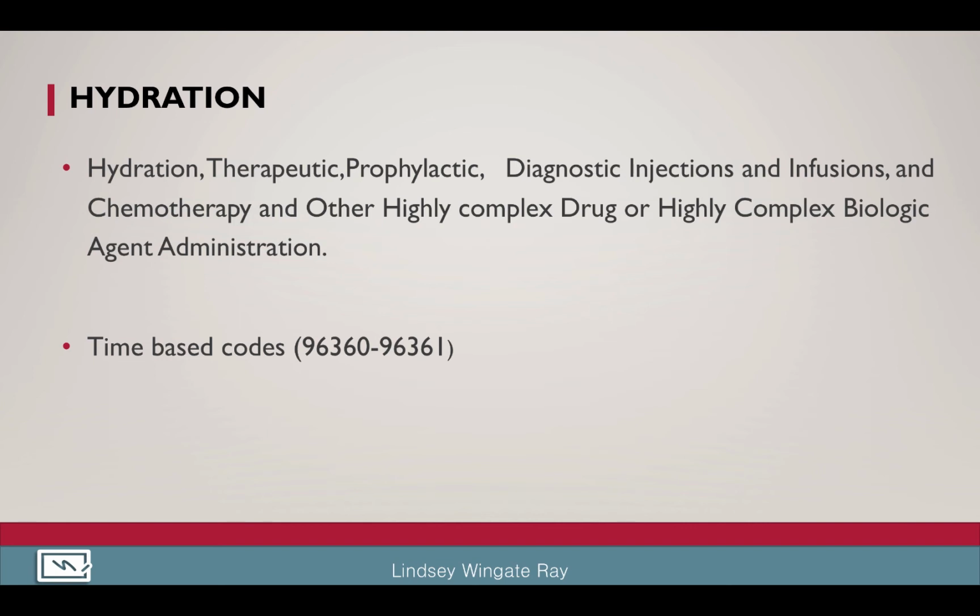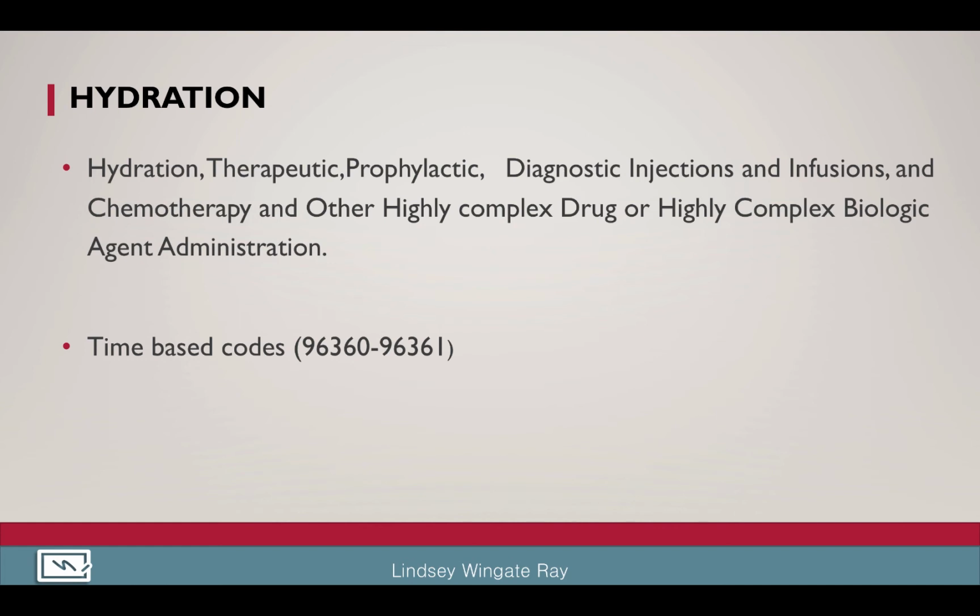Use of local anesthesia, IV start, access to indwelling IV or sub-Q catheter, flush at the conclusion of infusion, and standard tubing, syringes, and supplies. Those are all included. These services cover physician supervision of anyone giving the infusion or injection. E&M codes can be reported with codes from this range.